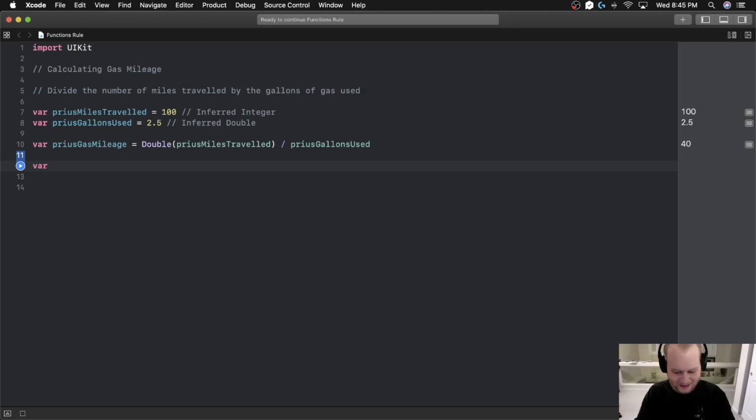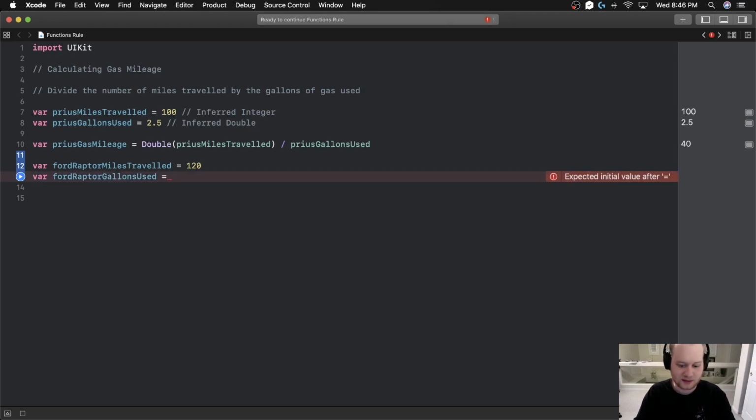We had Ford Raptor miles traveled, and we set that equal to 120, and we said Ford Raptor gallons used, and we set that equal to, how much would it use? I don't know. I'm going to say it used 8 gallons, probably uses a lot of gas.